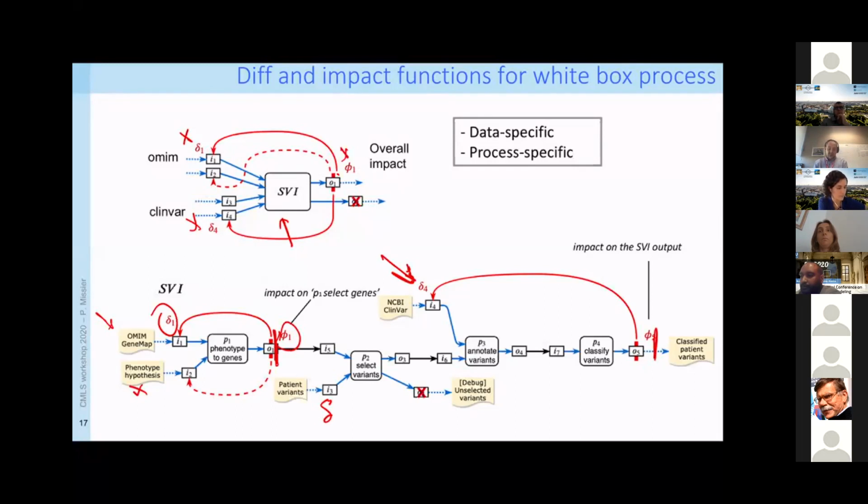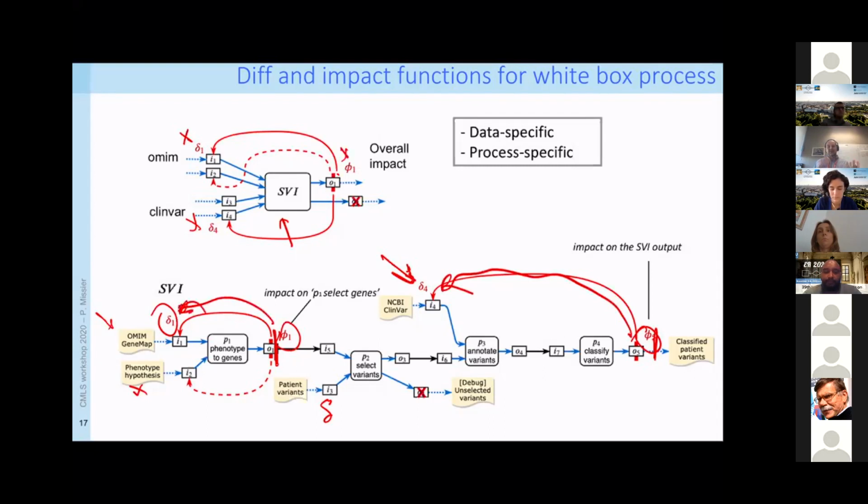So at this point, the game becomes more interesting, because the more I know about this process, and the more I can inspect the structure, the more granular I can try to be in defining my impact functions. You can see this impact function depends only on CleanVar, and this one only depends on GMAP.